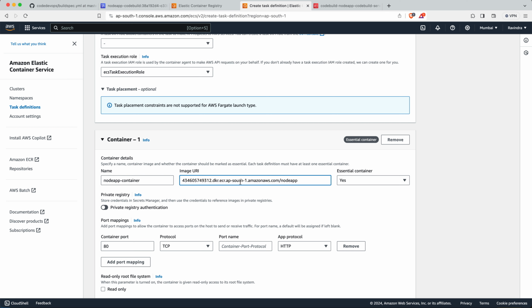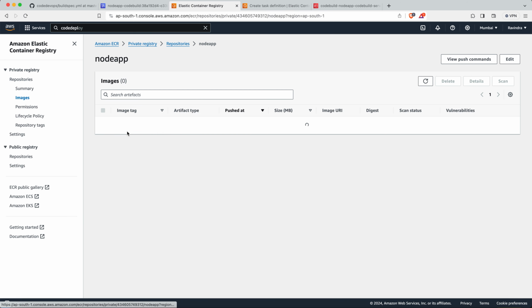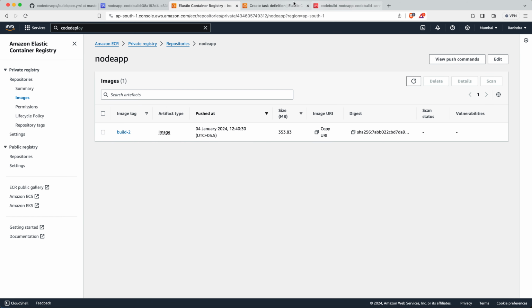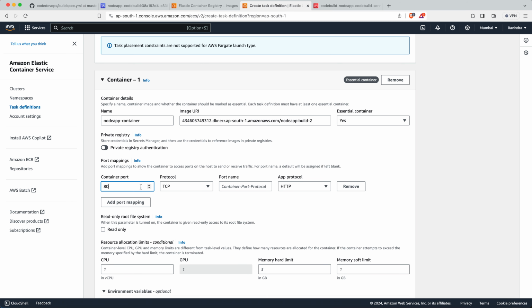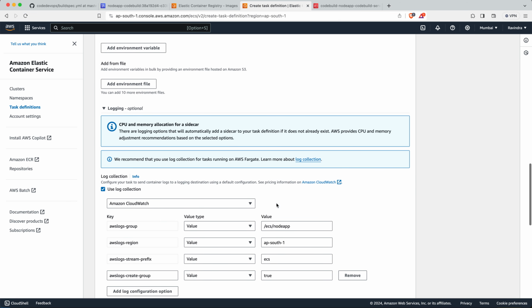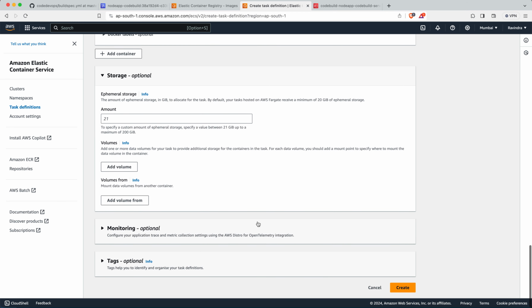And the tag is build-2. And we are running our application on port number 8080. Let's keep it default, and we are exposing our logs to CloudWatch. Let's click create.